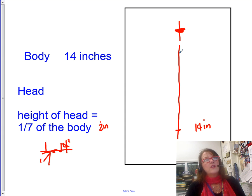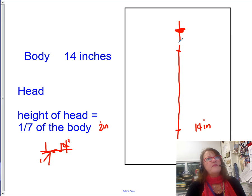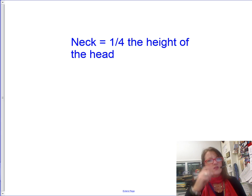All right, so get your 2 inches and kind of measure that from the top here. Okay, you'll be able to decorate and all this stuff and draw that in a minute, but we want to get our proportions done correctly. Okay, all right, next. Your neck is going to be 1/4 the height of the head. So go back and look at what your head was. Remember what this measurement was? Okay, so now you have to take 1/4 of that. The easiest way to do fourths is go half and half again. So half of 2 inches is 1 inch, half of that again, half an inch. So look at your ruler, measure.